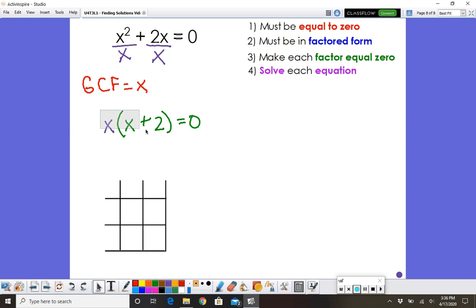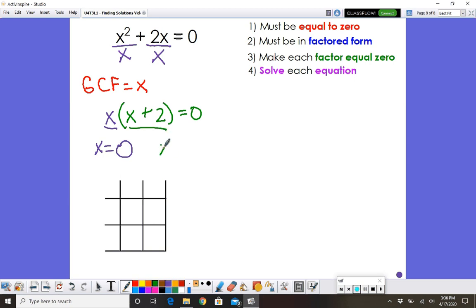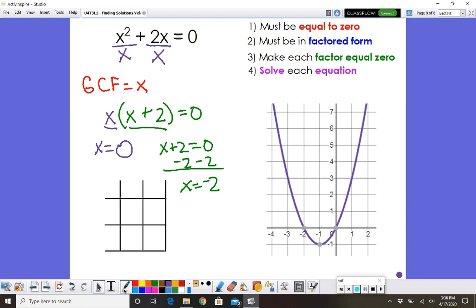Now once you have that GCF pulled out, this next part is going to be the same. So you're still going to take both of your factors, this one here, oops, I'm off my pen, give me a sec. So this one here, we're going to make it equal 0, and then we're going to take this factor here and make it equal 0. And then all we have to do is solve. The one on the left doesn't need to be solved because it already has a solution, just x is 0. So my x-intercepts, my solutions here, are either 0 or -2. And when we look at our graph, we can see that one of our solutions here is at 0 and one is at -2.